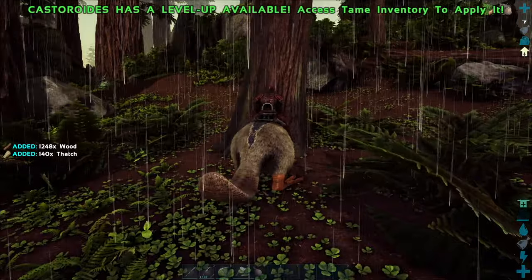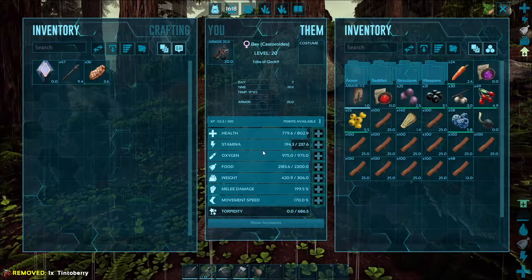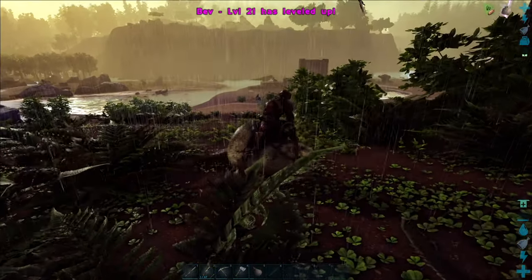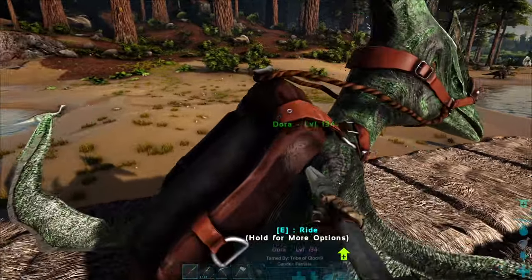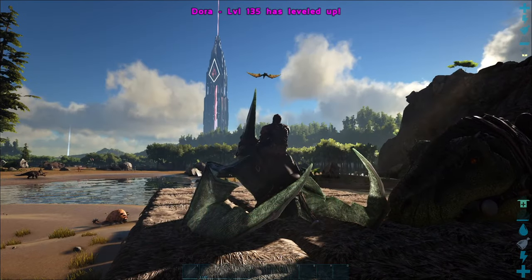Damn. Holy shit, that's a lot of wood. We are definitely encumbered. Bev can't move. She's got a level. We can throw that into weight. She still can't move. We're gonna have to drop some of this wood and make a couple of trips here. All right, I'm back, Dora. We're going for one more ride. You got a level, let's go.